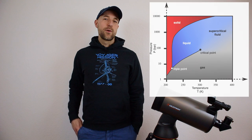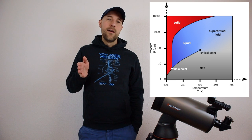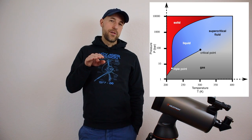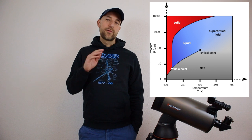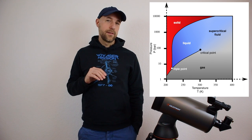So speaking about the core of Jupiter, as far as we know so far, there's no real solid core inside Jupiter. So as I said before, it consists mainly of hydrogen and helium. And this is very interesting. So maybe you remember your physics class. There was a so-called phase diagram. Maybe you remember this. So what you have here is two axes, right? On the y-axis, you have the pressure. And on the x-axis, you have the temperature. So from left to right, the temperature is increasing, and from the bottom to the top, the pressure is increasing.